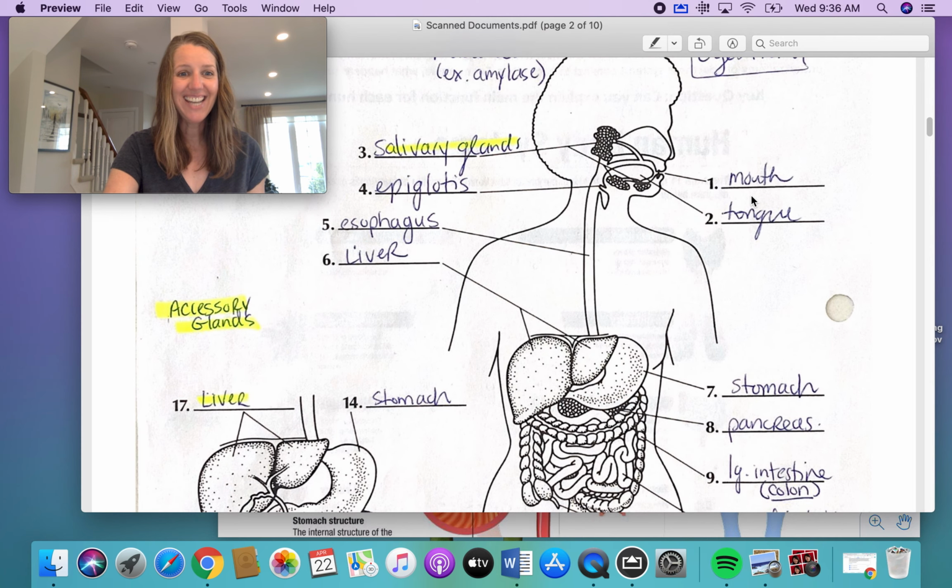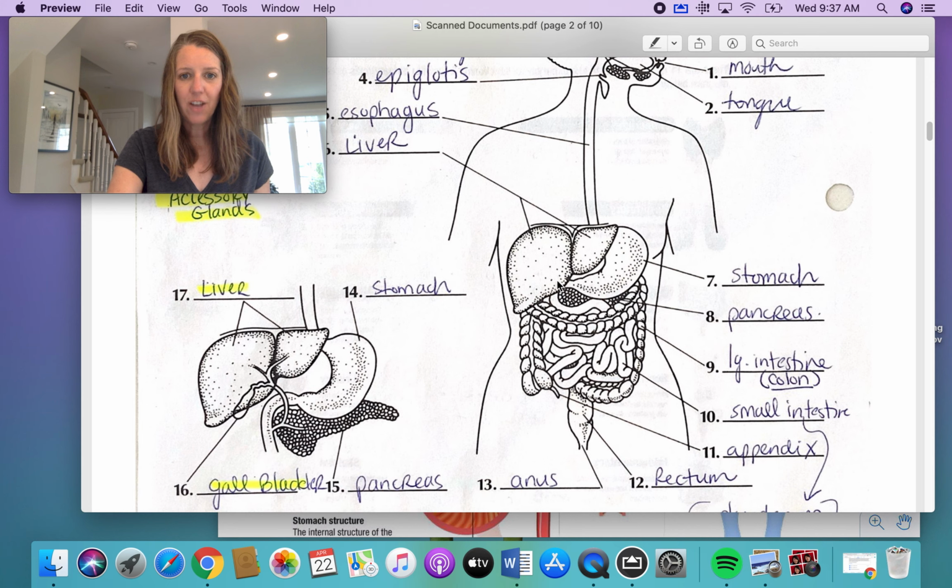Okay, so let's have a look at some of these structures. Mouth and tongue, that's easy. I've highlighted the salivary glands on here, just like I've highlighted a few others on the diagram. These are ones that your food does not actually travel through. These are called accessory organs. These are the ones that provide something to the digestive system, but the food doesn't travel through. Okay, so can you see down below here, there's a blow up of these organs over on this side, your liver, your gallbladder. Oh, I didn't highlight pancreas. You can highlight your pancreas too. Food does not travel through any of these organs. They're simply called accessory organs.